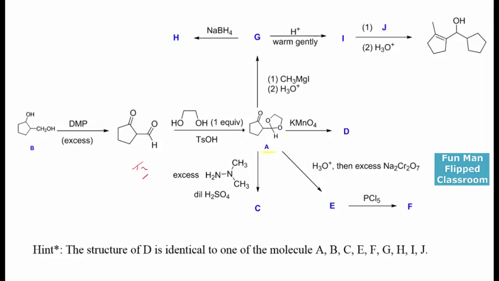Back from A again, the ketone is exposed. What you do first is you do an acid. What does it do? It will deprotect the acetal. So after deprotecting the acetal, both the ketone and aldehyde are exposed. But only the aldehyde gets oxidized by sodium dichromate to form the carboxylic acid E.